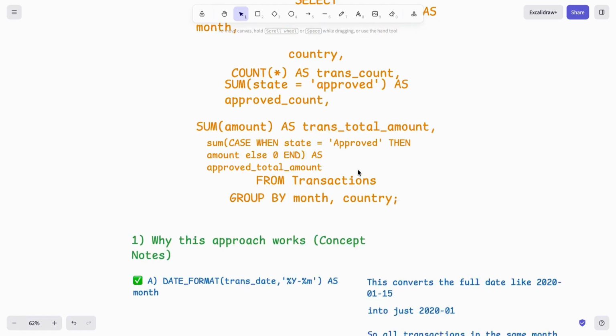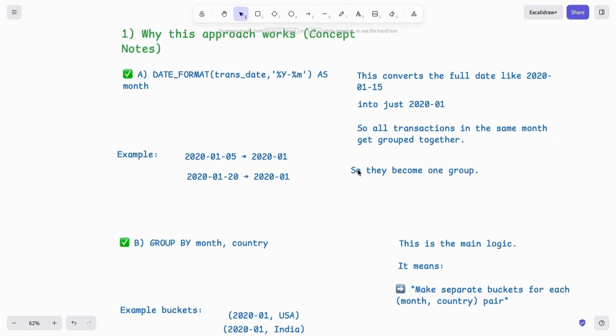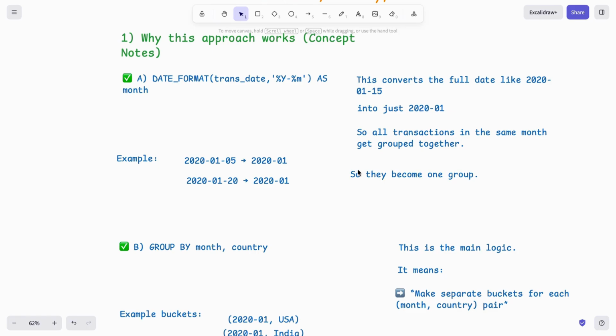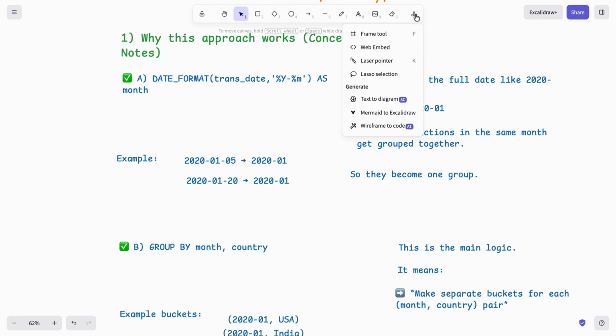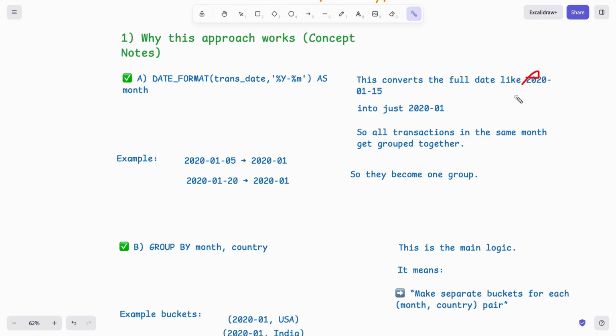This is our query. Why does this approach and concept work? The date format with capital Y and small m converts the full date into this format. In this format, like 2020 and 01, all the transactions in the same month get grouped together. This is our whole concept.